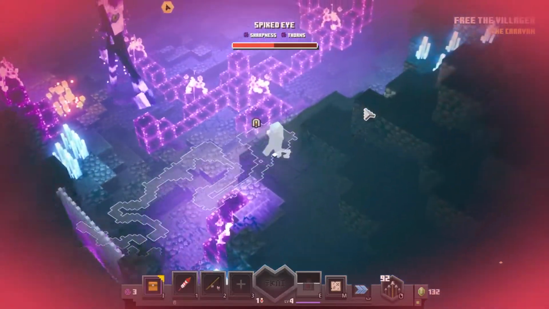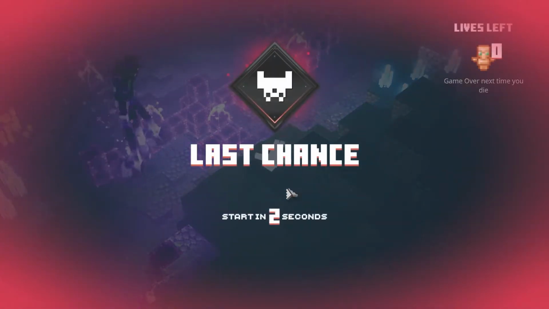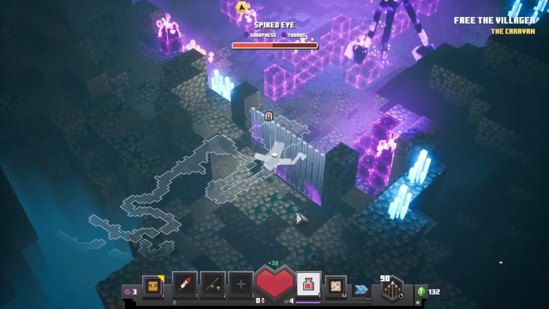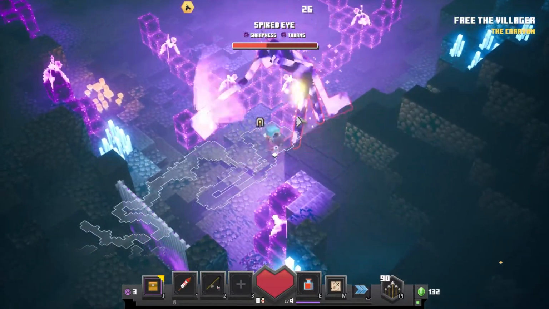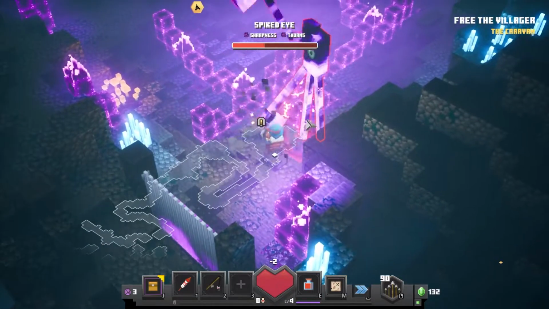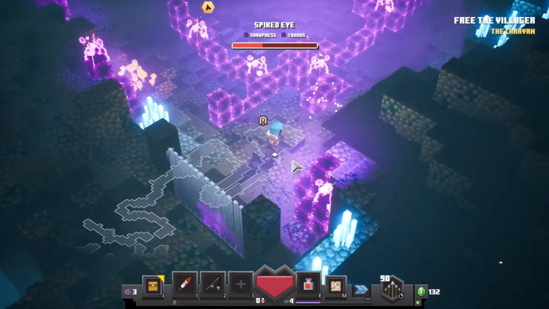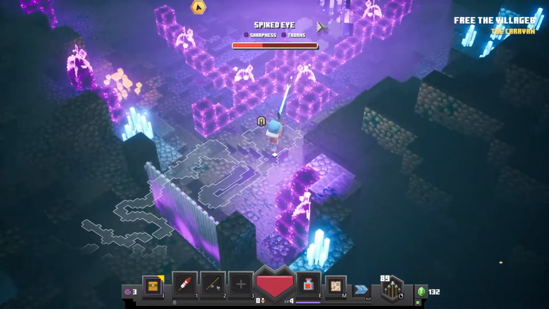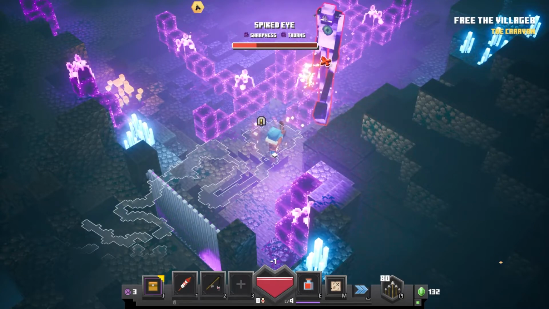Can juke him? And yeah, that was my bad. I forgot about the launch for a second. Let's just face tank. Hopefully we can do enough before he beats us. Thorns is less than his arrows. Thorns is less than his main attack, so definitely shoot while we can.